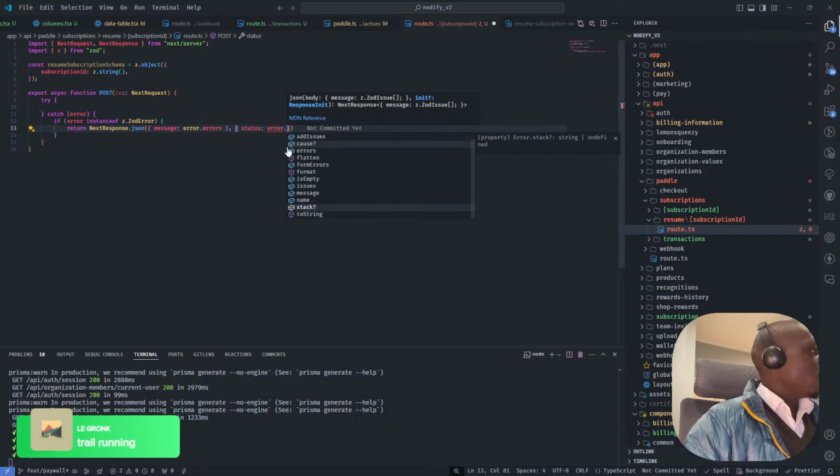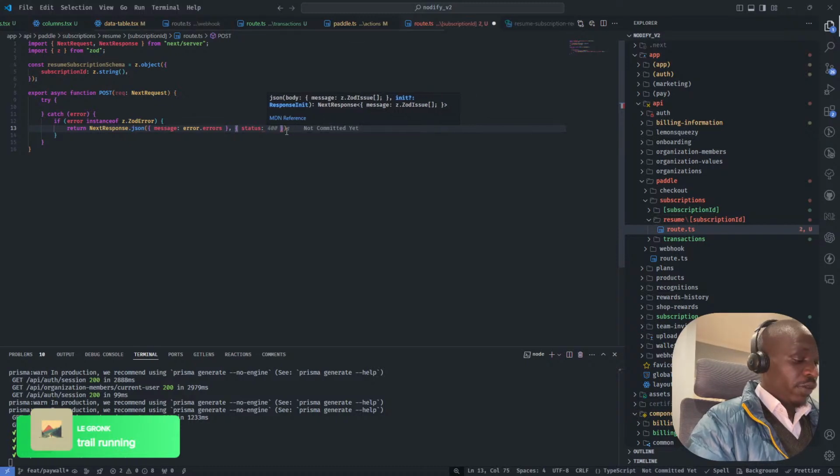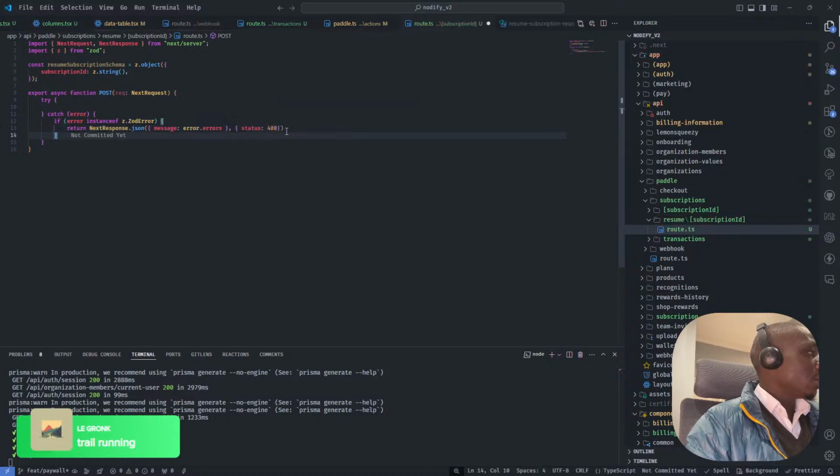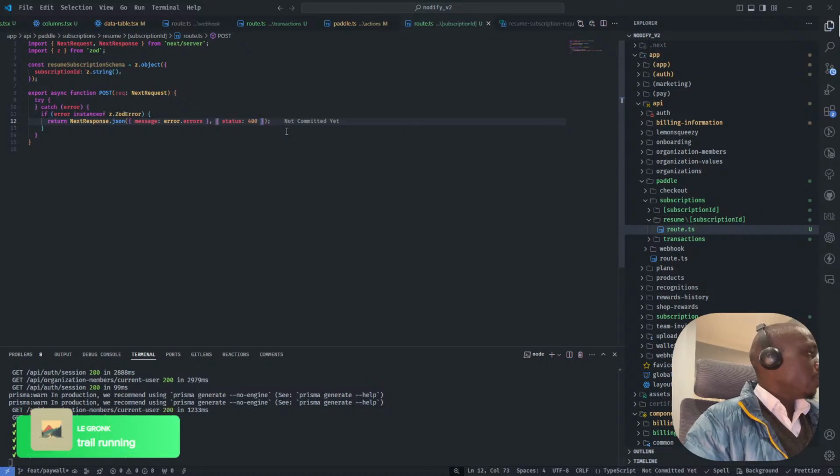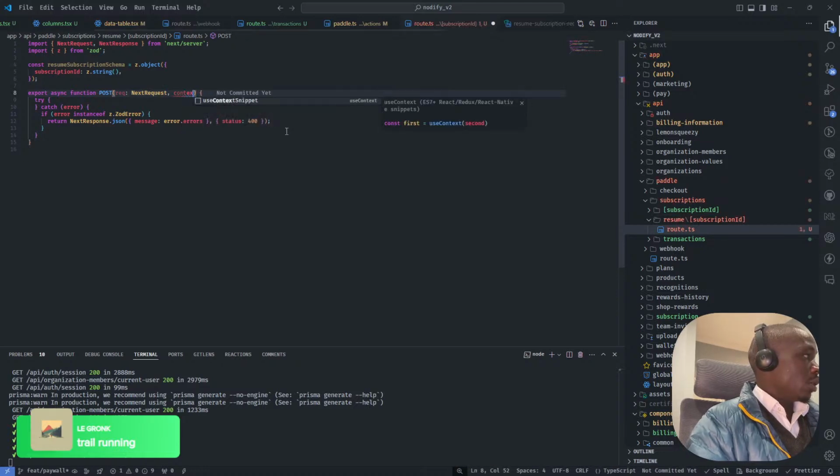Alright, so status code, I will return 400. Then the other thing that we need is context, what we are sending within this request.